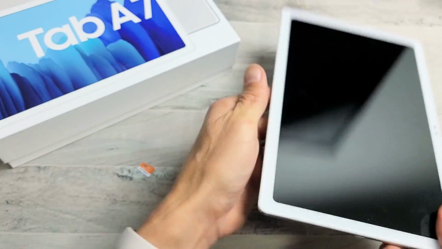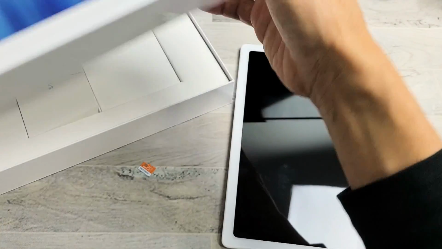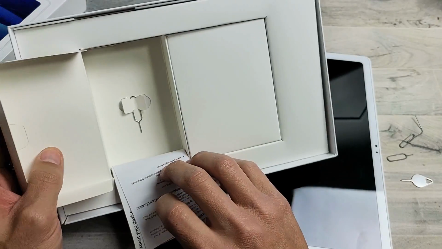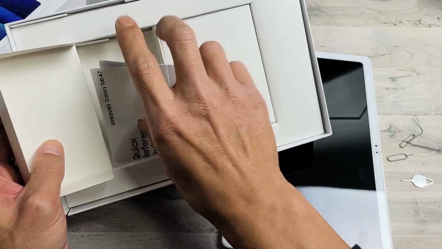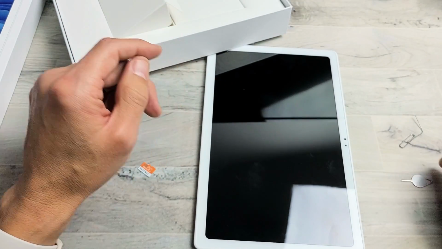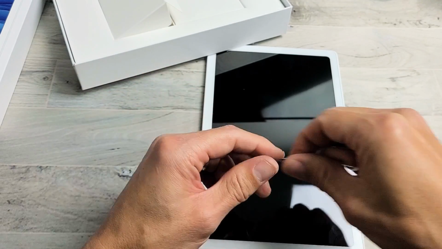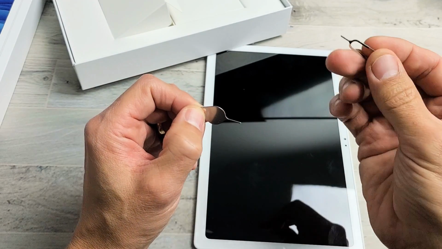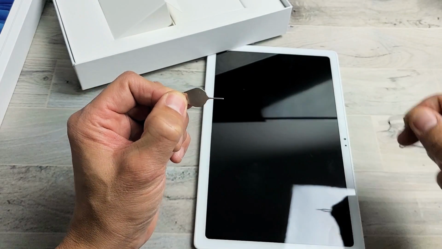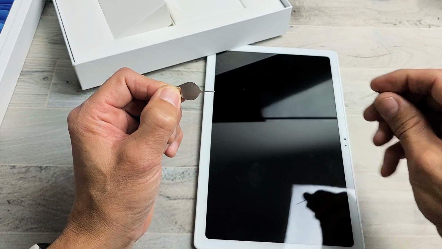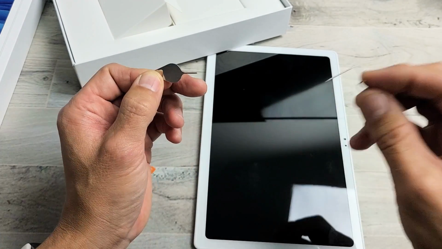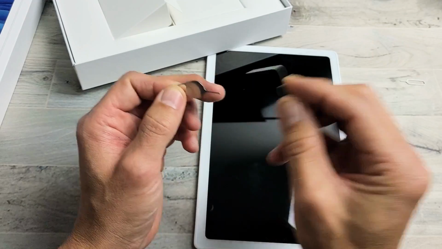Okay, so go ahead and grab your SIM ejection tool. It should have came right out of your box. You have your box here and you have the instructions manual. If you open that up, you can see it right there. Okay, if you don't have that, you can always use another SIM ejection tool from a different phone, something like this. The only thing is you have to make sure the needle is kind of long. This one here is from a different phone and the needle is not long enough to eject the SD card tray, but you can also use a thin bobby pin or paper clip as well, or even the back of a stud earring. As long as it's thin and long, it'll work.